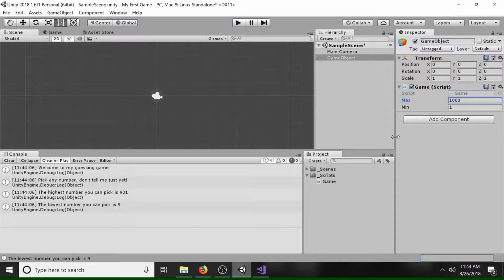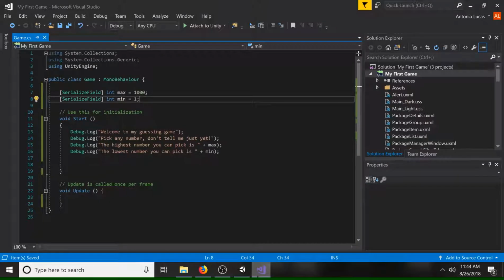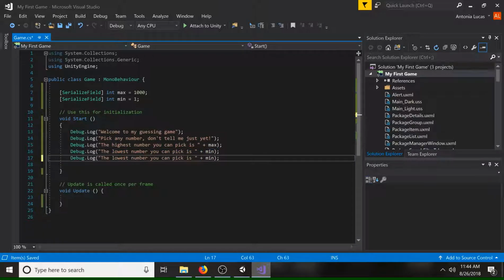So we now have integer min, integer max, and now we need to turn this into some kind of game, which means we need to give the person who is playing the game some instructions. So first, I'm going to copy debug.log because I don't need to type it out every single time. If you want to type it out every single time, sometimes that's faster, sometimes it's easier this way. It really depends on the person. But I'm going to change the string text inside of it. And I'm going to say, tell me if your number is higher or lower than 500, right there in the middle. Okay?